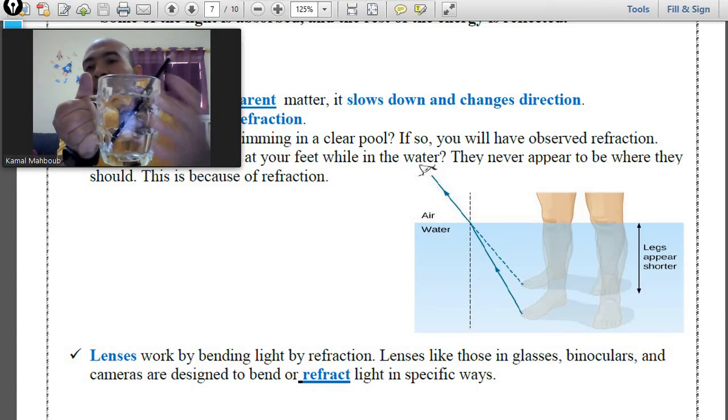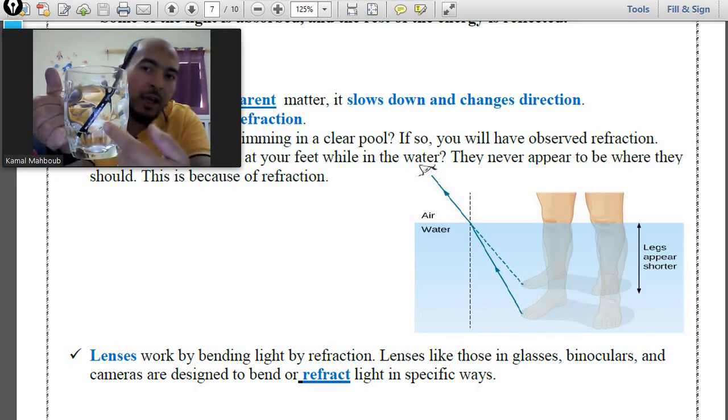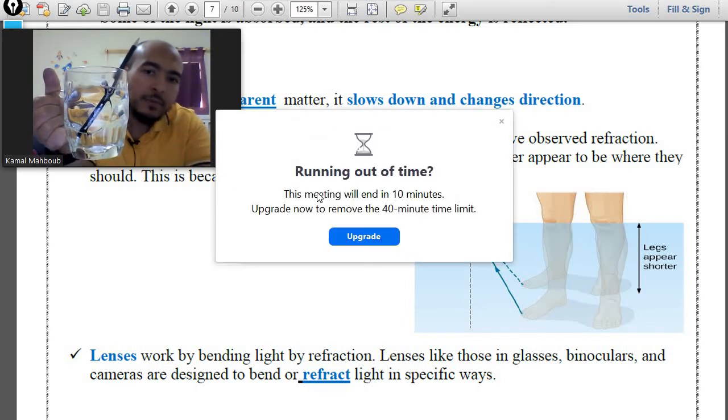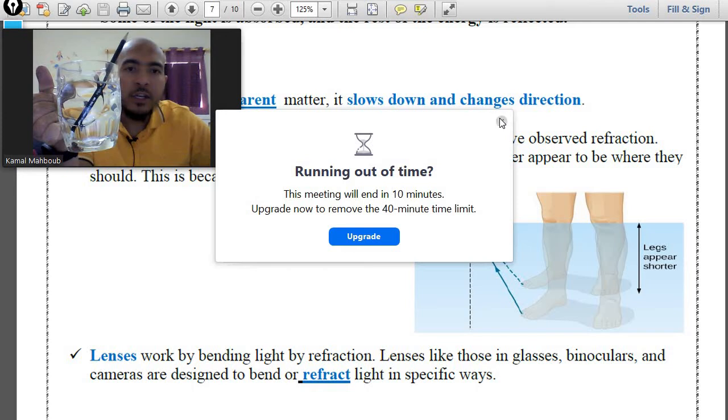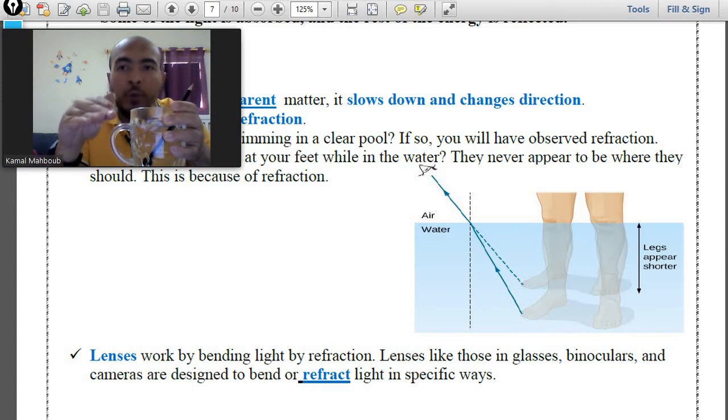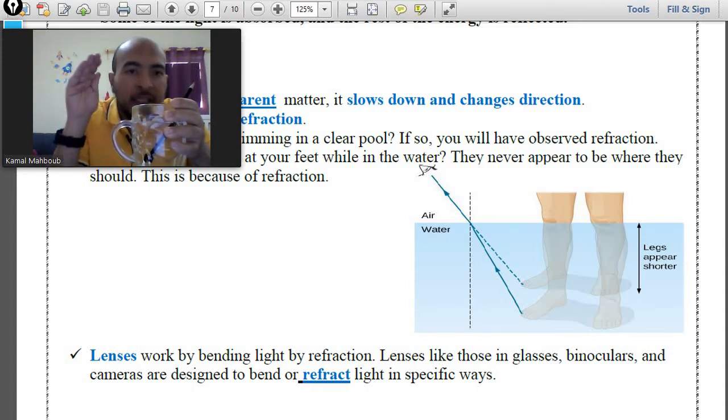Why? Because this glass is a huge glass, and we have other levels of this glass. This place is not like this one, so the light bends here differently from this one. The light entering from here is not like the light entering from this one. Why? Because of different glass, different shape, different size. Now, again, guys, refraction means bending of light because of the slowing down of the speed of light, and it makes a change of direction of the light, or bending of light.